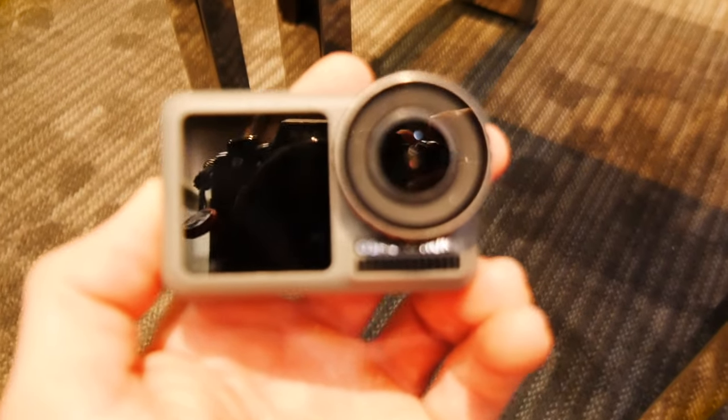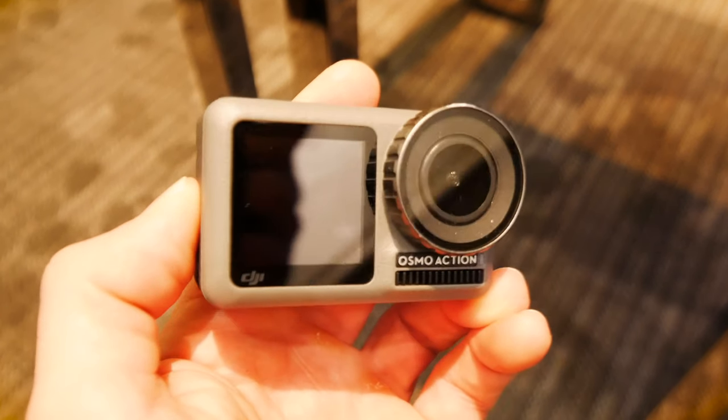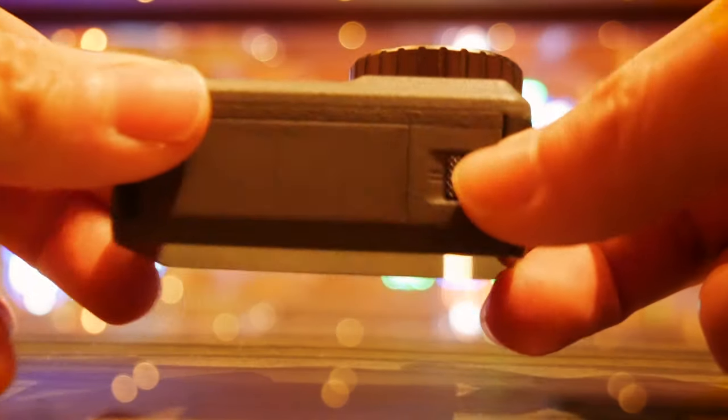Hi everybody, Fox Nomad here. Today I want to help you travel smarter by updating my last video, which was about the DJI Osmo Action — updating a few elements that you pointed out in the comments had been corrected by firmware updates, and going over the conclusion of that video. I wanted to share the changelog between that alpha video and this beta review, and go over those updates, but first explain how those errors got in the video in the first place.